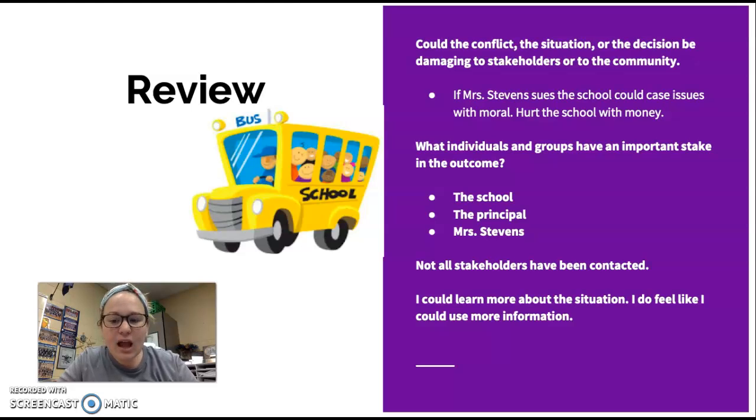I feel like I could learn a lot more of this situation to know how many times he has actually observed her, in what ways he has observed her, maybe see if we couldn't do a peer observation. There are a lot more things we could have known in this situation to be able to make a better decision on what the outcome could be.